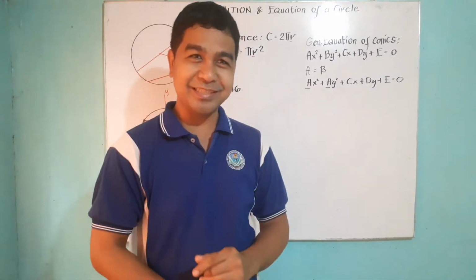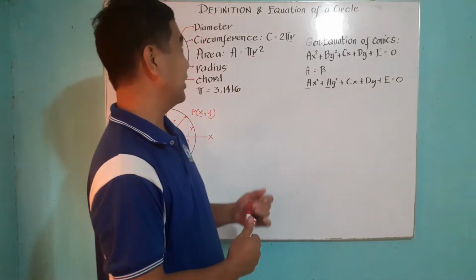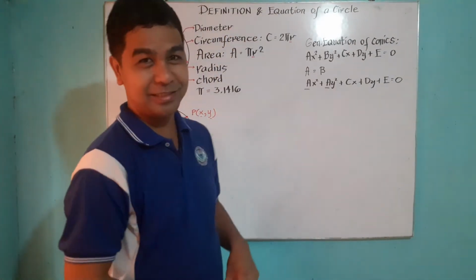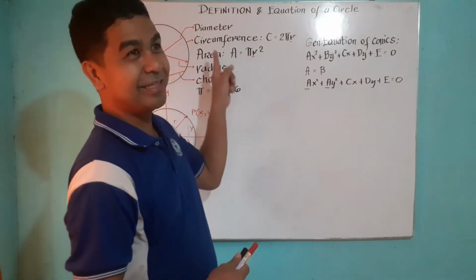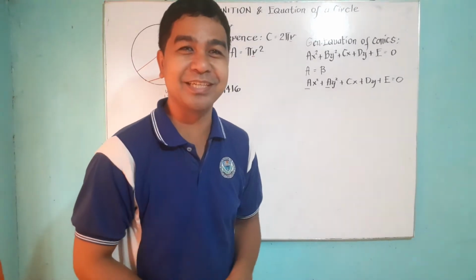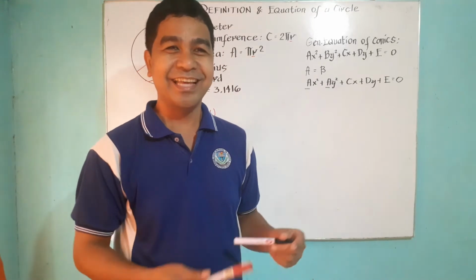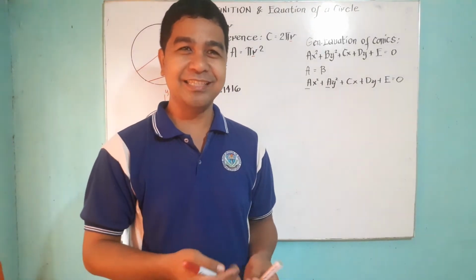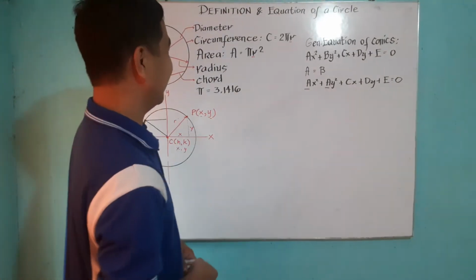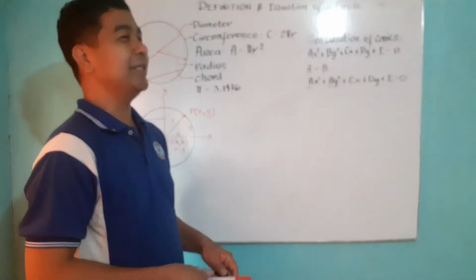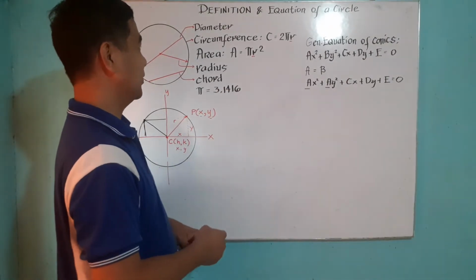Most of my colleagues say that the circle has only two parts, but I have discussed a lot of parts here. They have said the inside and the outside, the sides of the circle. I know that the circle has no sides. They just jokingly say the inside of the circle and the outside of the circle. Next, we know that the area A is equal to pi r squared.